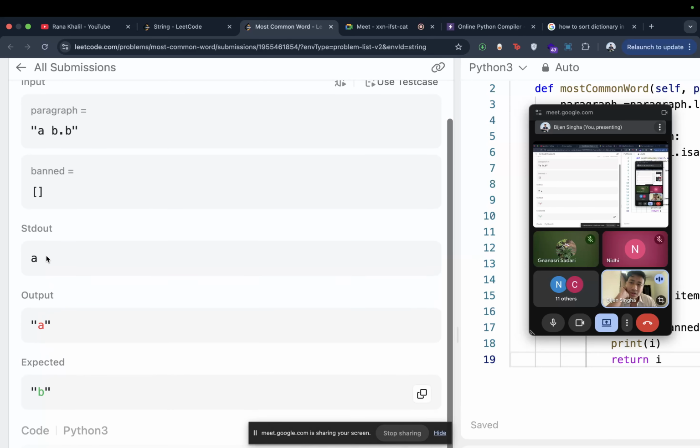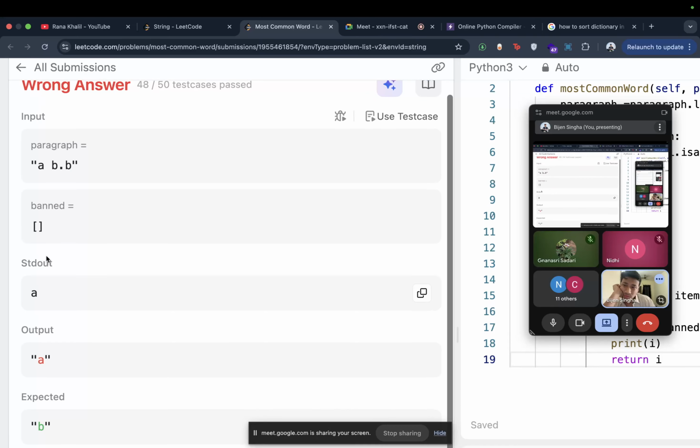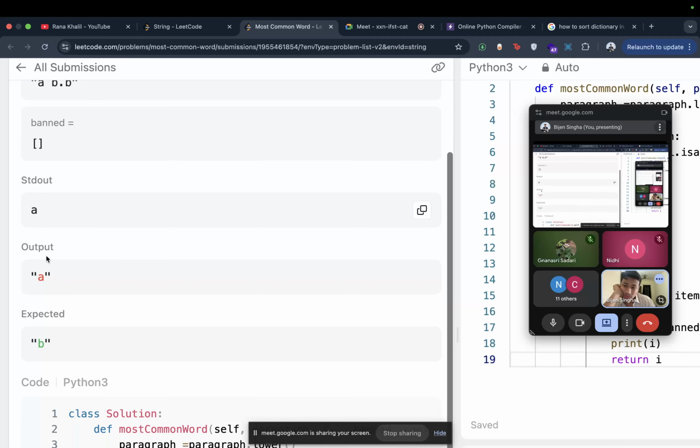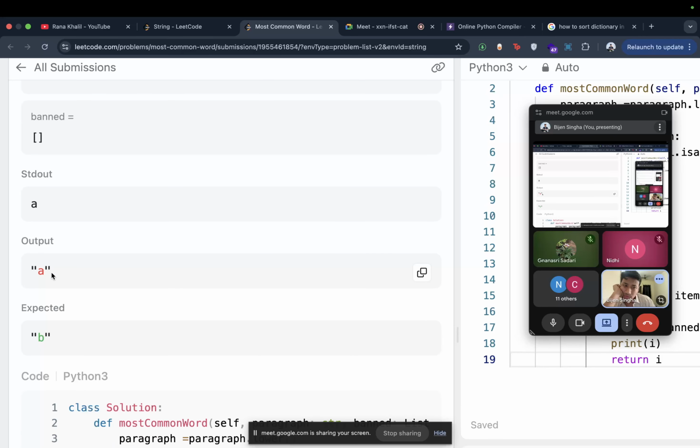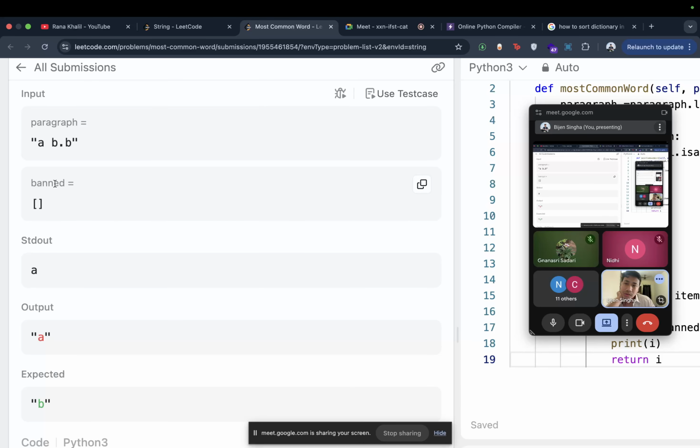What are they doing here? B. So if I don't take this, it will be BB.